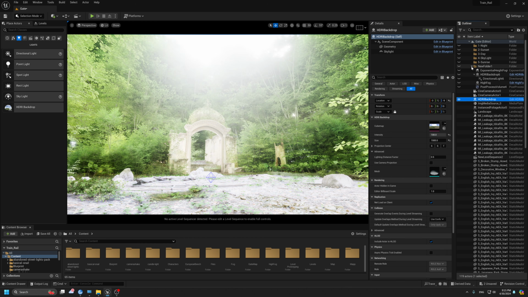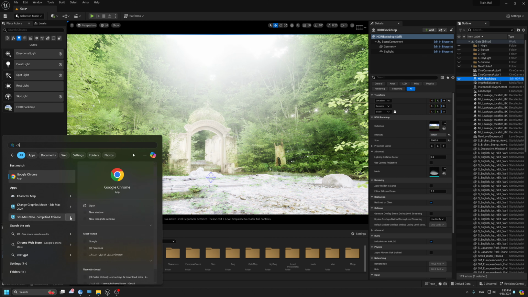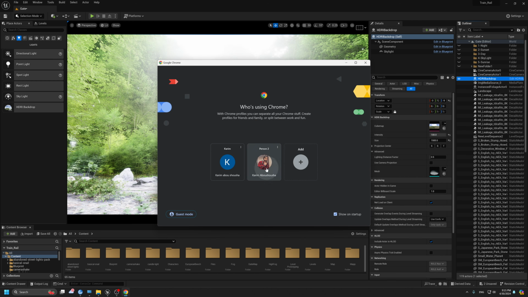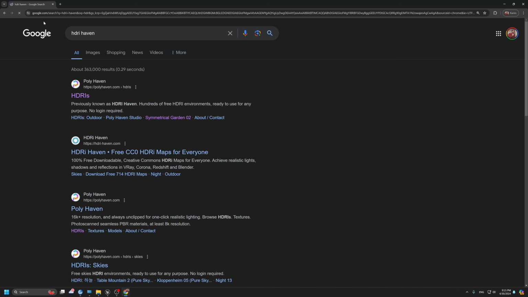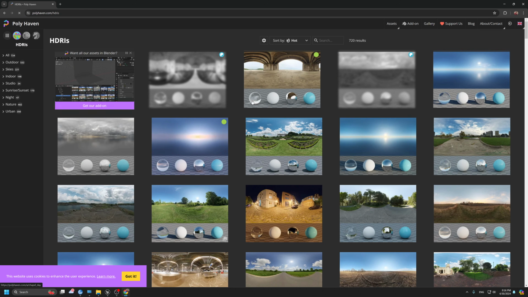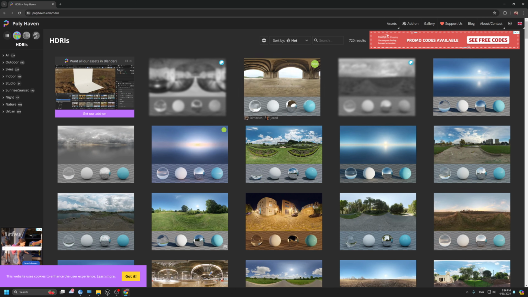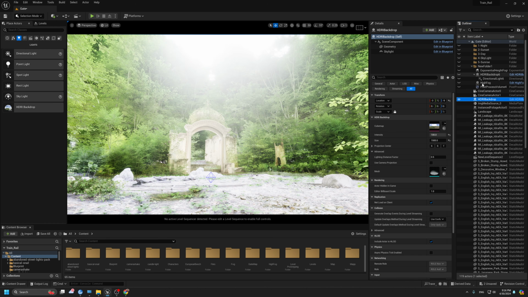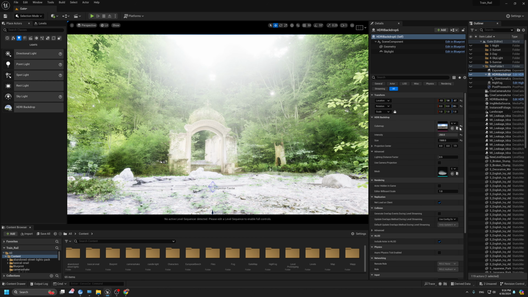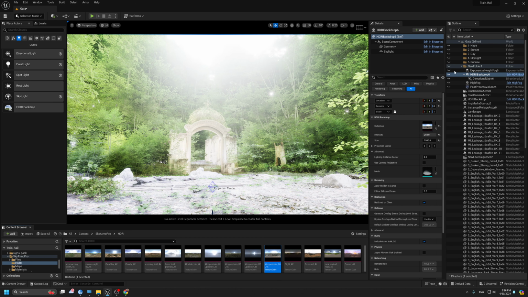Now it's time to import the HDRI. You can search for HDRI backdrop, and from here you can find many HDRIs. We can, for example, use this one or any other kind of HDRI. I'm going to use this one because I already imported it. So let's try to find it here.